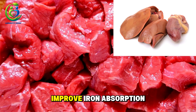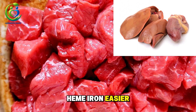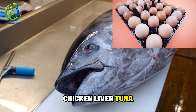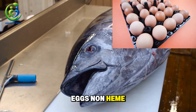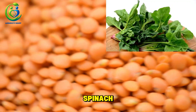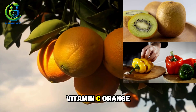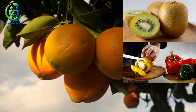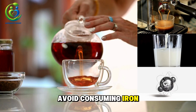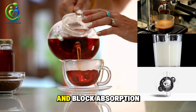Number two: improve iron absorption through your meals. Heme iron, which is easier to absorb, includes lean beef, chicken liver, tuna, and eggs. Non-heme iron from plant-based sources includes lentils, spinach, pumpkin seeds, and quinoa. Pairing iron with vitamin C — orange, kiwi, bell peppers — boosts absorption up to three times. Avoid consuming iron with tea, coffee, milk, or calcium, as they lock iron and block absorption.